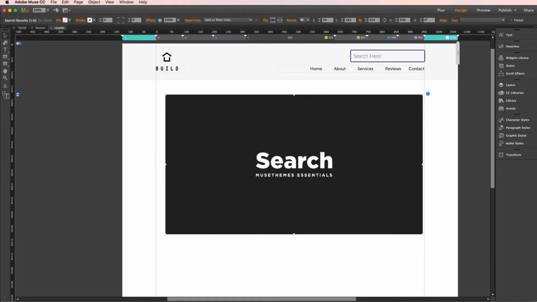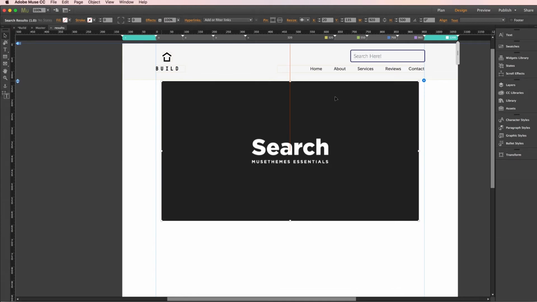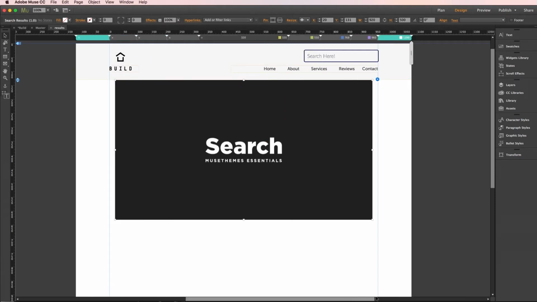So I'm going to go ahead and push this up towards the top of the page body, and I'll just make sure it's centered nicely on the page. Simple as that. Now, something really important to note here. It's very critical that your search bar be present on your results page. It's vital for that to happen for the widget to function. Incidentally, mine is automatically here since I put the search bar on the master page, but just make sure that you either do the same by including it on your master page or even just by simply placing it somewhere on the top level page directly.